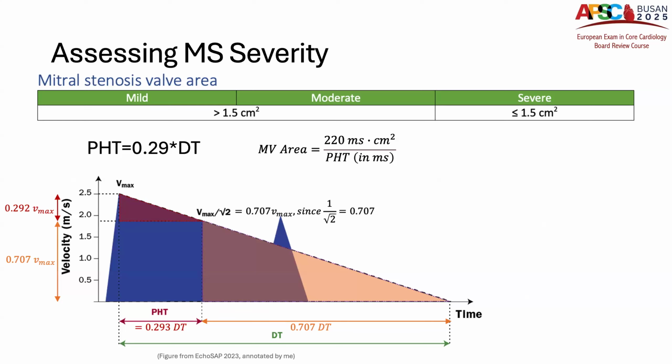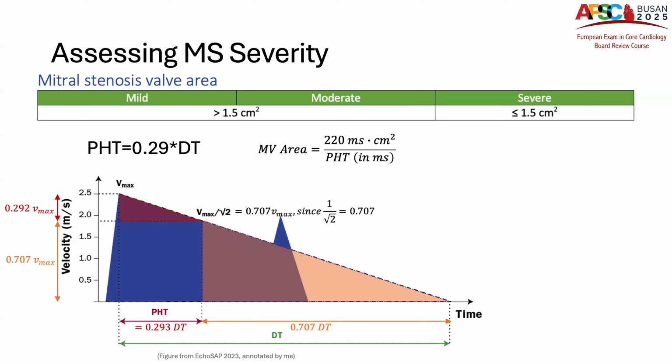Mitral valve stenosis area can also be measured by planimetry tracing, ideally on 3D echo, if not by 2D echo, or calculated by pressure half time on 2D echo. If you're unable to directly trace the area of the mitral valve on echo, you can calculate the mitral valve area using pressure half time and deceleration time. You need to know, if you are given deceleration time, how do you get pressure half time from that? That's a very testable question. Just multiply by 0.29. Pressure half time is 0.29 times deceleration time.